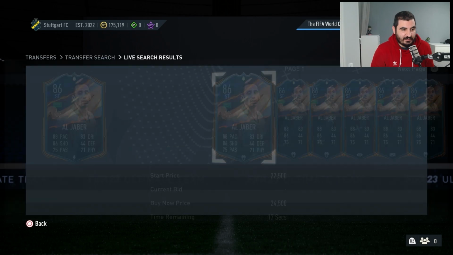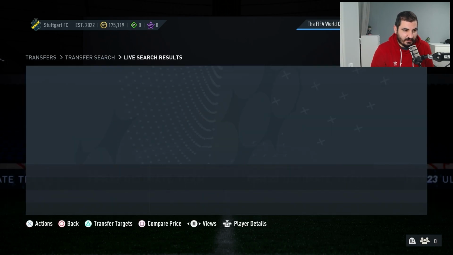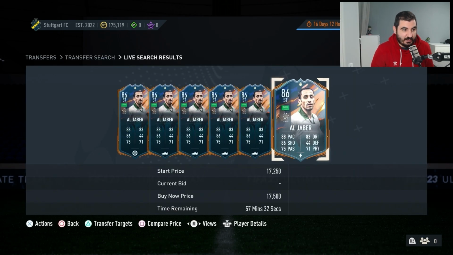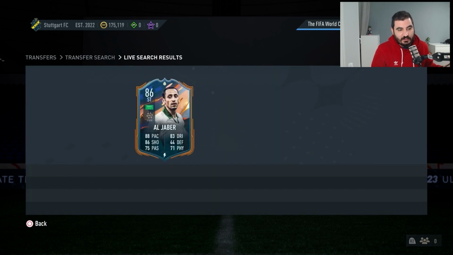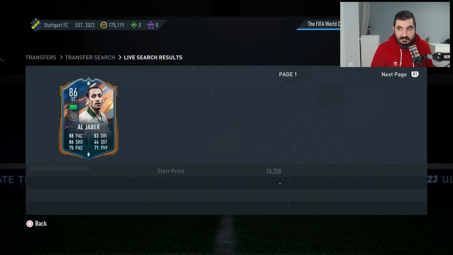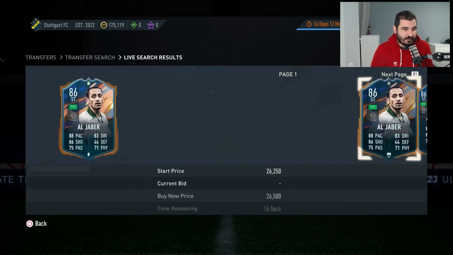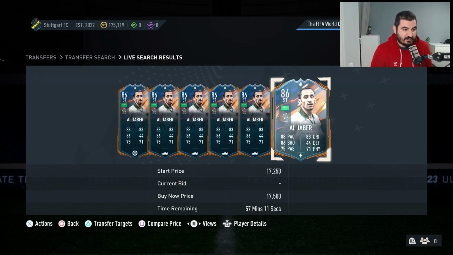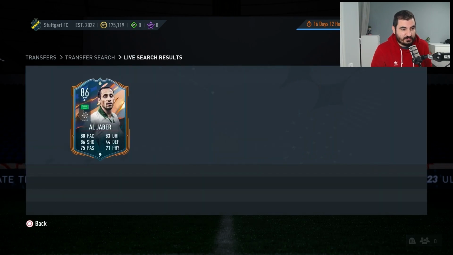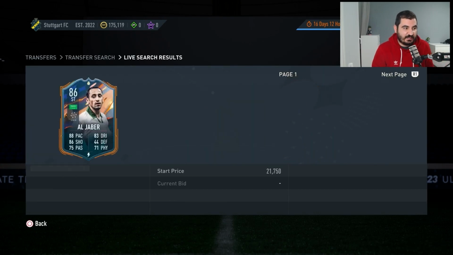And if we manage to get like 5 for around 17k and then just flip him basically straight away, then we can definitely earn a good amount of coins, especially if you manage to flip him for 19k. This is going to be around 1k profit, which is amazing in my opinion. So I'm probably going to spend a little bit of time trying to get Aljaber with a Hunter chemistry style. And if I manage to get, for example, 5 of him with a Hunter chemistry style, then it's going to be super nice. So this is the idea, guys, of us just getting Aljaber.